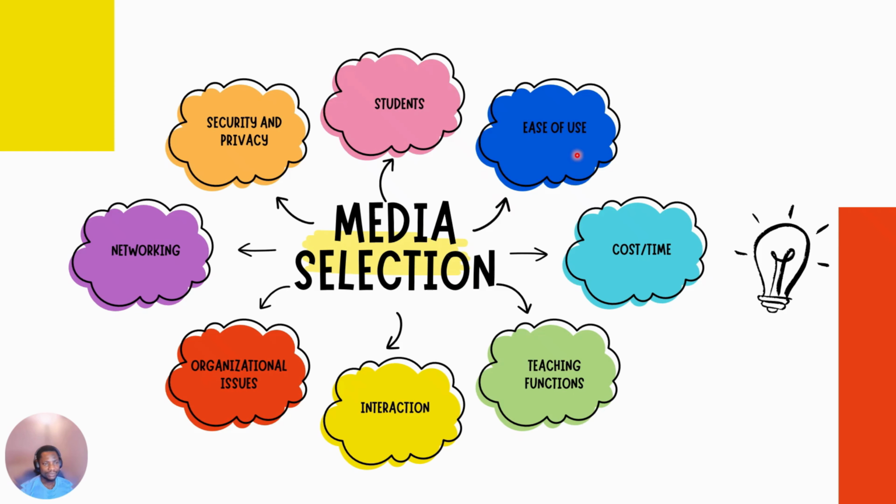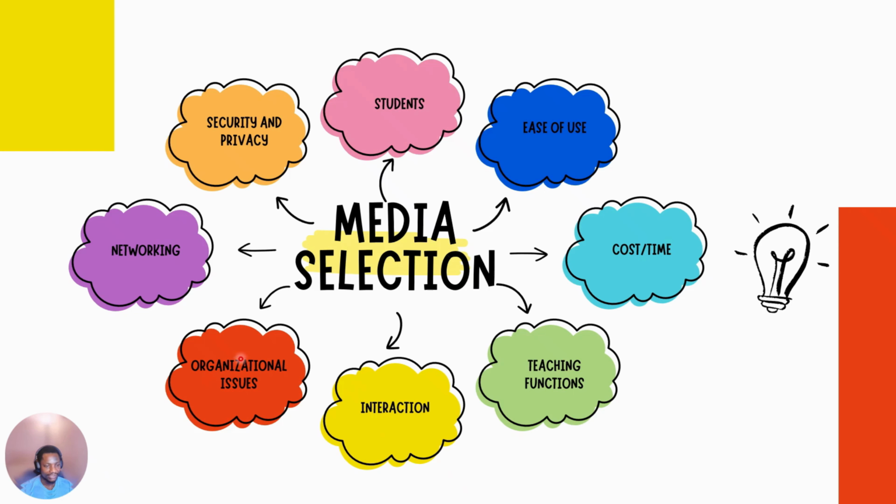Right? Ease of use is how intuitively easy, reliable, and maintainable the tool is for both the teacher and students. And cost or time. Is there any money involved? And is that particular technology going to cost you time in using it? And teaching functions. What does the medium uniquely support in teaching and learning? And then interaction, you ask yourself, what kind of interaction does it support?